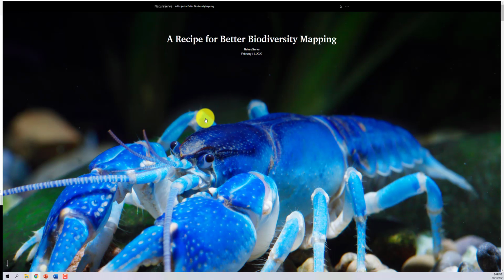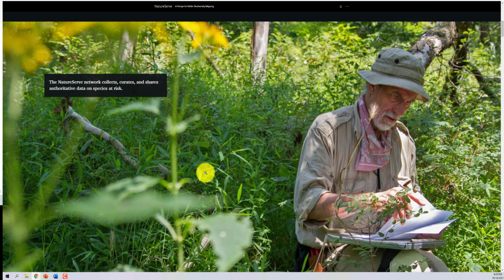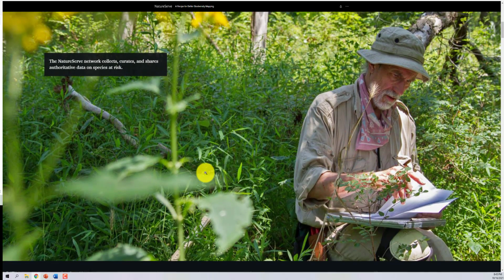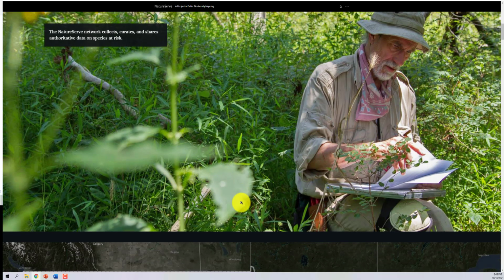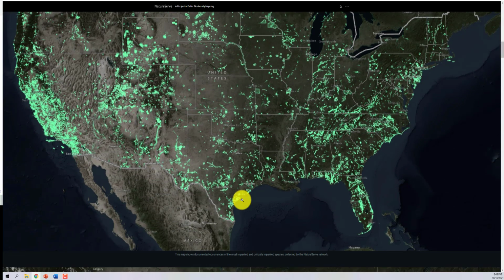So you might be wondering, how did they make that map with those colors? And how do they know where the areas should be showing up as bright spots? So NatureServe works with hundreds of scientists, and the network collects, curates, and shares authoritative data on species at risk, endangered, threatened, and all types of species that exist in the United States.